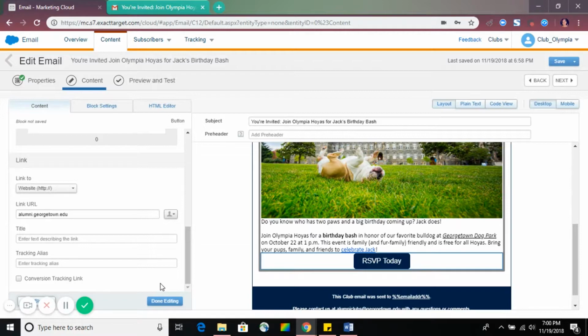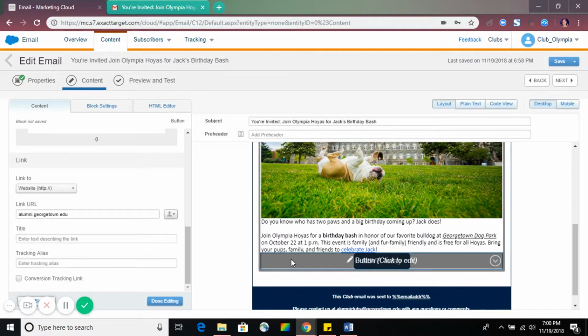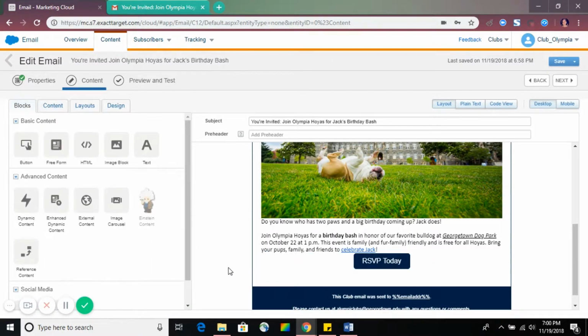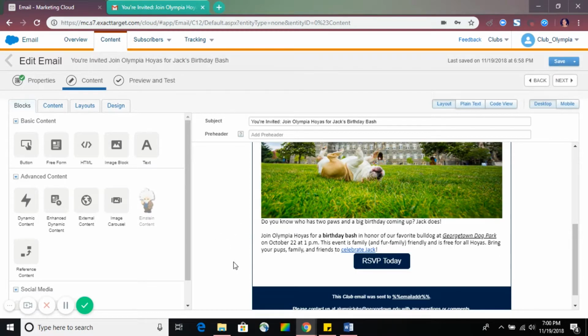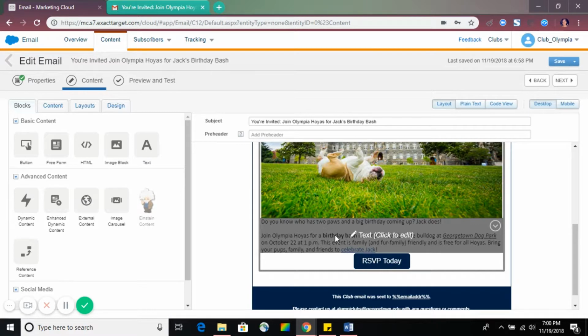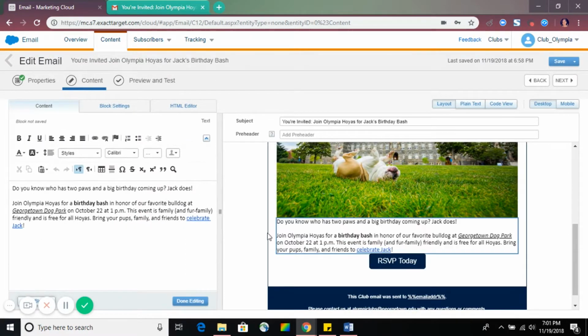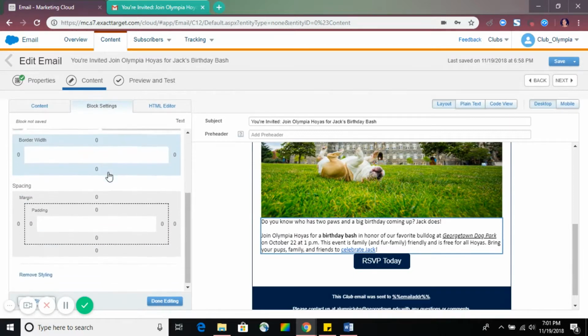So now that we have our button, we have all three of our content blocks: the image, the text, and the button. But you'll notice that it's looking a bit squished. That's because the blocks are just stacked on top of each other and don't have any spacing between them. So let me show you how to add spacing. It's easier sometimes, if you have three, for example, to select the one in the middle. And once you've selected it, you're going to want to go here to Block Settings. Click that tab and scroll down where you see this spacing section.